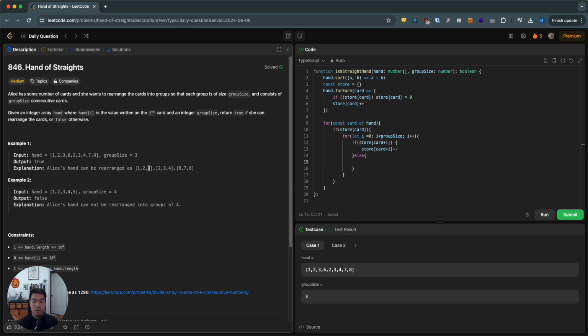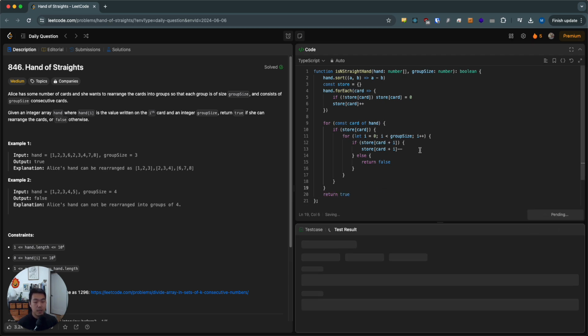So for example, if it's missing a 3, then we know that it's not possible. So here we're going to return false. And then once it goes to the end, we know that we've successfully used up all of the cards and didn't hit any early returns, so we can return true here.